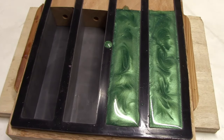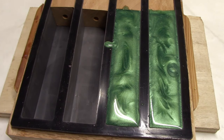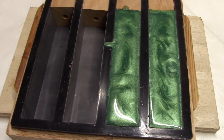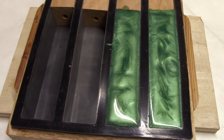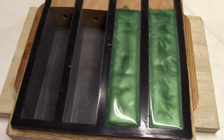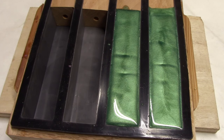And so what you're going to see here is how the resin moves. I just think this is so cool. It's just how the resin moves all on its own during that curing process. This is what you don't see even when you're standing there watching it. Initially you do, like after you first pour it, you can see that movement, but as it cures on the outside and hardens on the outside, then it stops moving.